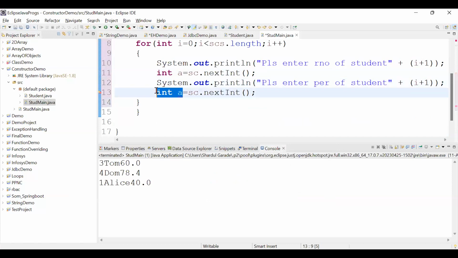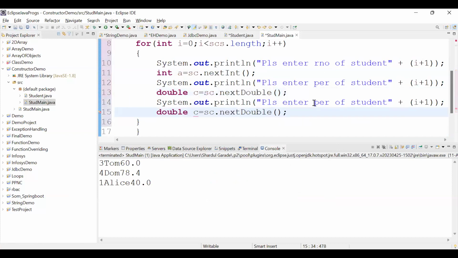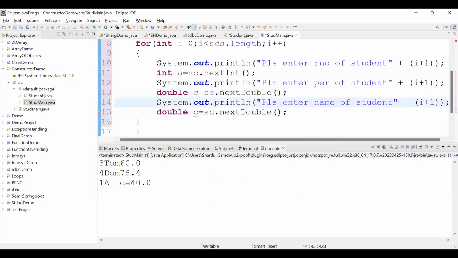Percentage will be double, so next double. Then what will you accept? Name. Here we use string, sc next line. You can use next line if you wish.